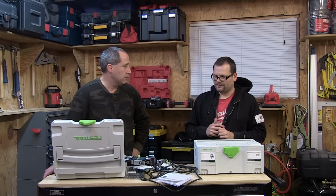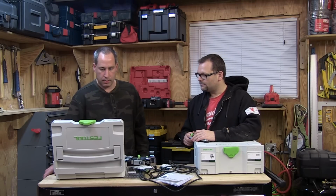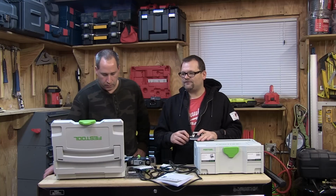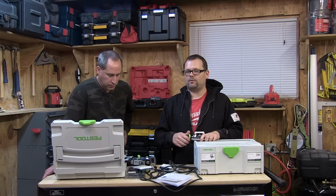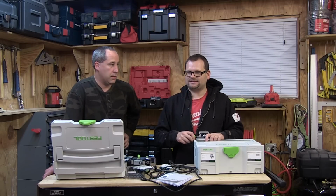I mean, you could probably use this for metalworking, too. You can cut through metal with it, but I don't know what the thickness is. Actually, they say right there on the blades. But it's more designed for the woodworker. You go to Wood Whisperer and all those guys, and that's all they rave about is Festool. And I see why, too, now.